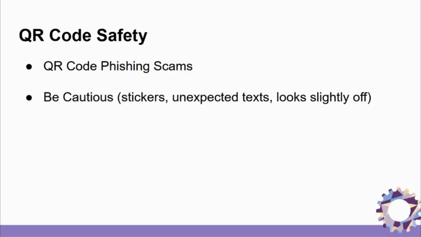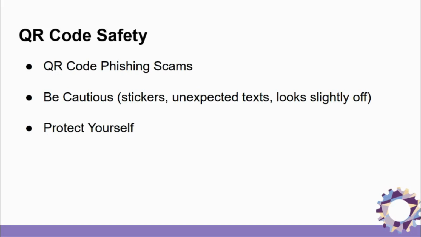You should always be cautious if a QR code appears as a sticker placed on top of an existing sign or poster. If it arrives in an unexpected email or text message from someone you don't know, if scanning it takes you to a website address that looks slightly off or unfamiliar, or if the website itself opens immediately asking for a password, payment, or personal information.